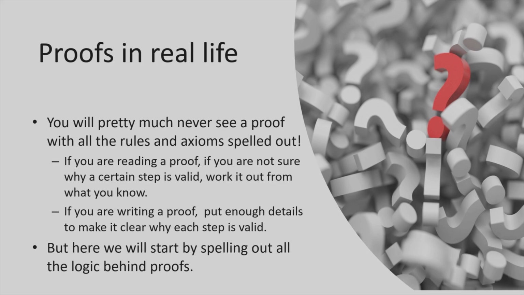A lot of the time when you see people trying to figure out what something is and how it works, you see them writing little examples, trying to say, oh yeah, this follows from this because, okay, I can think of this and this and this reason. And this is how they fill in the proof so that all details will be understandable to them. That said, when you are writing a proof, try to put enough details to make it clear. Try to make it so that if you give it to your friend, they will say, okay, yeah, I can see why every step works.